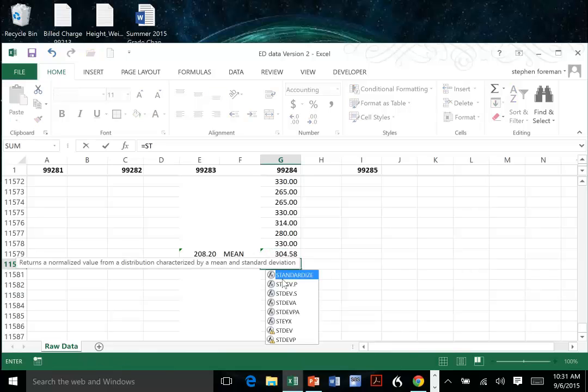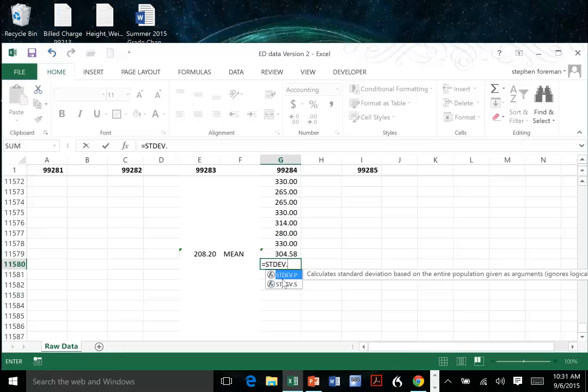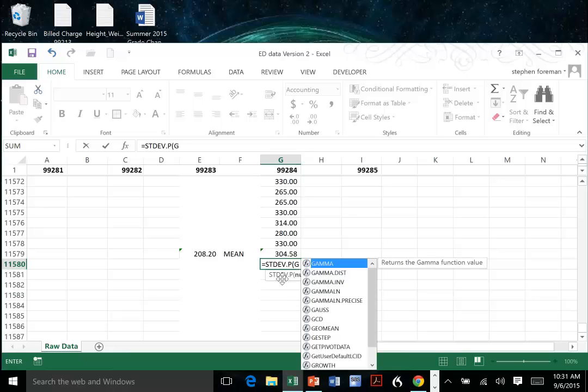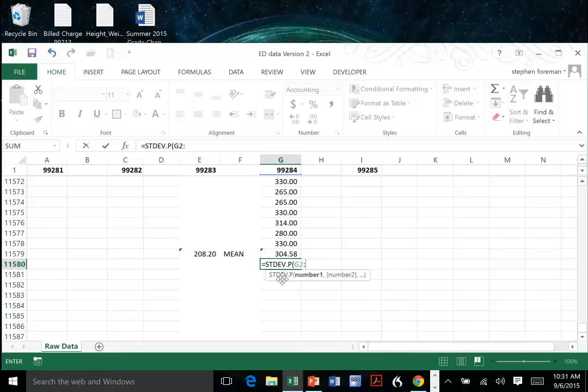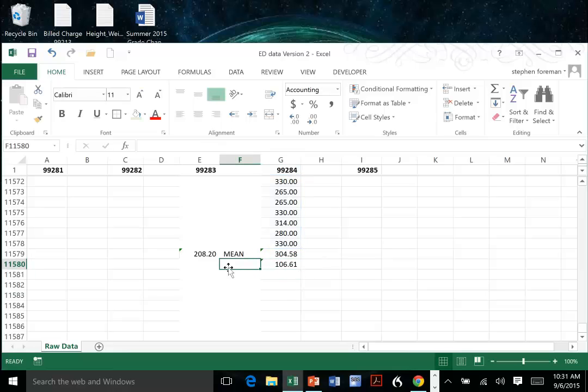The formula for it is STDEV.P, open paren, G2 colon G11578. So that's the standard deviation. And I can copy that, Control C, paste it in this row too, and that's the standard deviation for 99283.